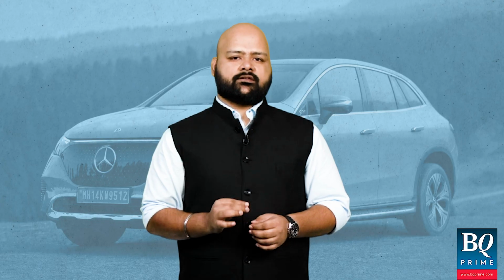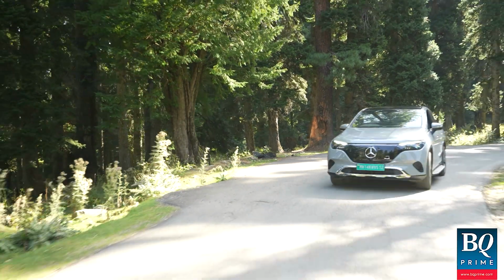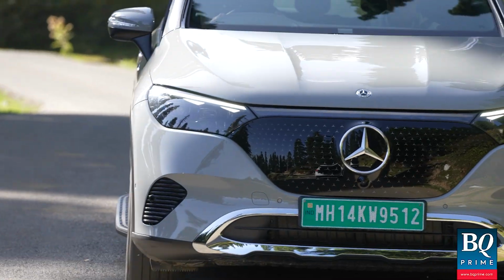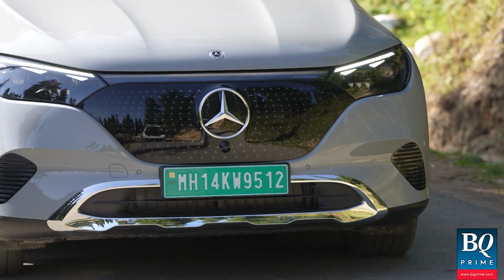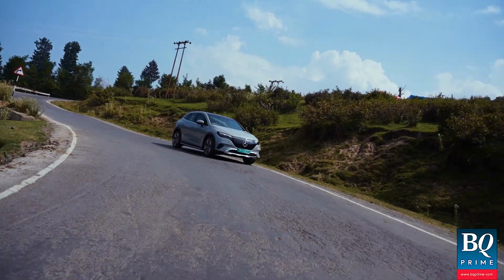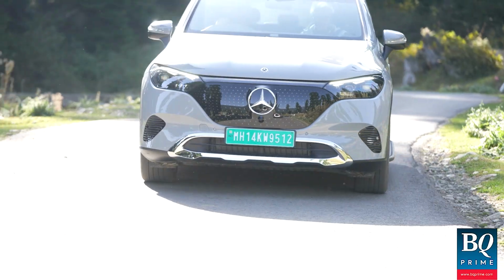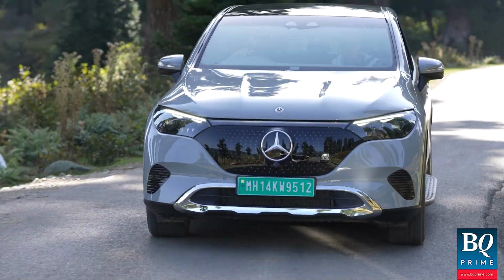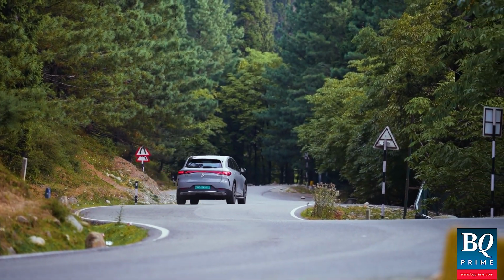In the tight switchbacks around Gulmarg where we test drove this car, the EQE rode smoothly and calmly, delivering a bit of body roll and a dash of understeer on sharper turns. Stomp on the gas and this car lunges at the not-so-perfect tarmac with 580 Nm of torque on tap. Mercedes claims a 0 to 100 of 4.9 seconds. I'm not going to debate that, given the supercar-rivaling acceleration. Still, the overall sense of calmness isn't compromised. The car at no given time feels out of control. And that's saying something for a 400 bhp near 3-ton car.